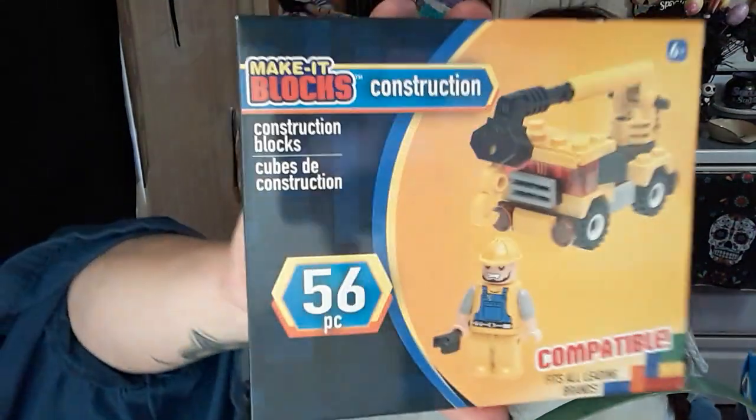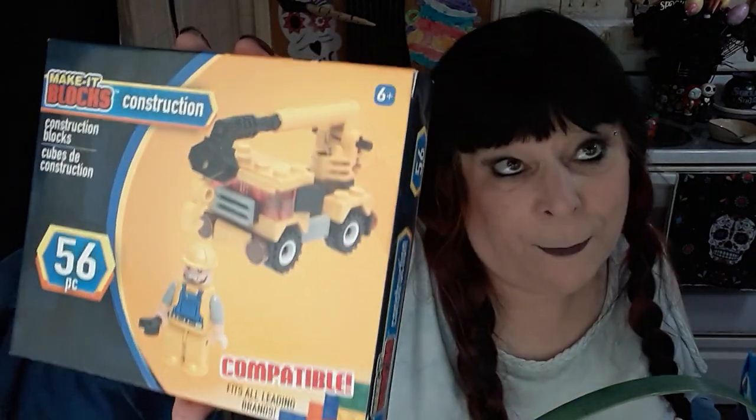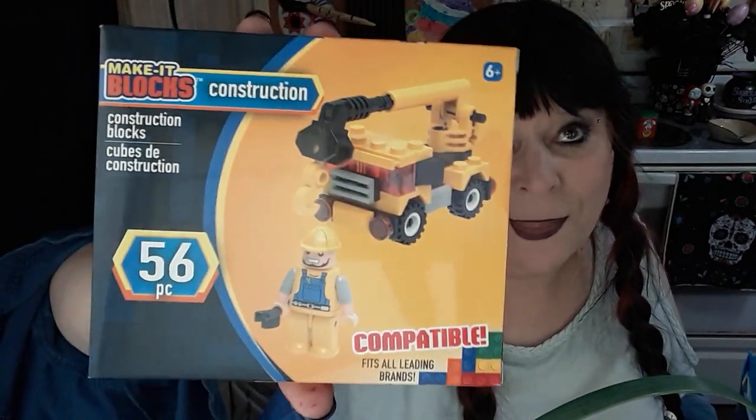Also, these three Lego sets, I know they're not Legos, but they work with Legos and he loves them, from Dollar Tree. And these ones come with the little guys also. They didn't used to come with the little guys. So got them that one.